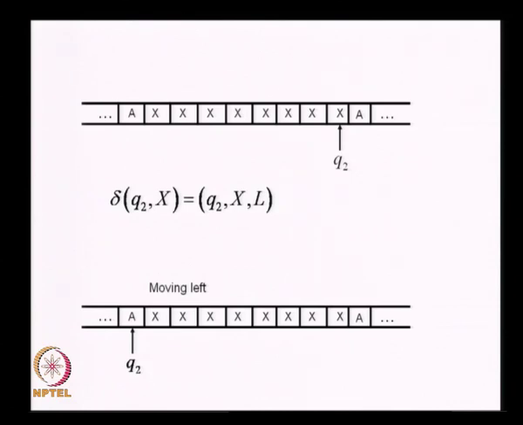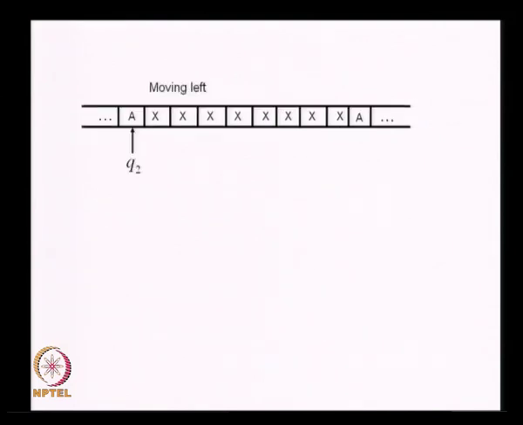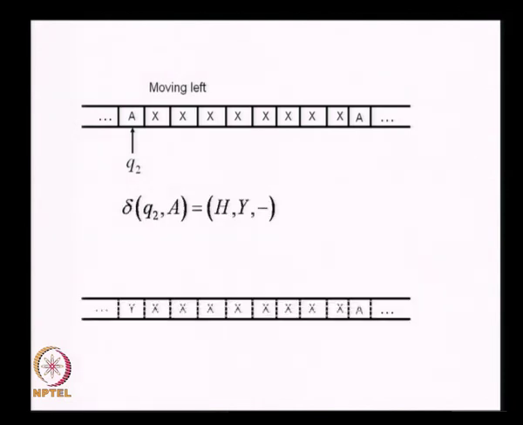If there is no left parenthesis and it reaches the end marker A in state q2, that means it has matched all the right and the left parentheses, and so it prints an S. At this stage it prints an S here, telling us that the given string is a well formed string of parentheses.